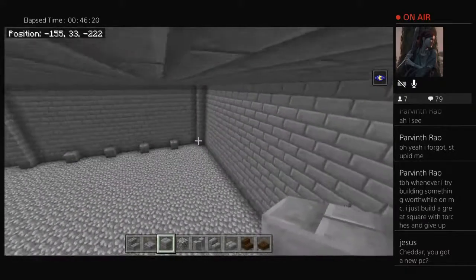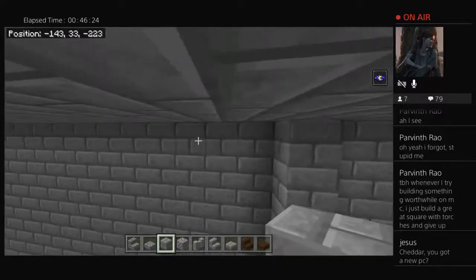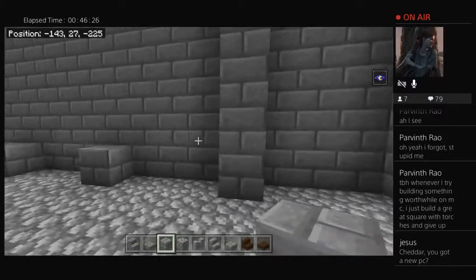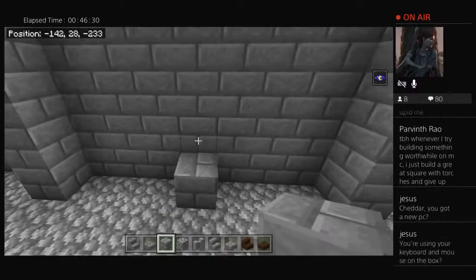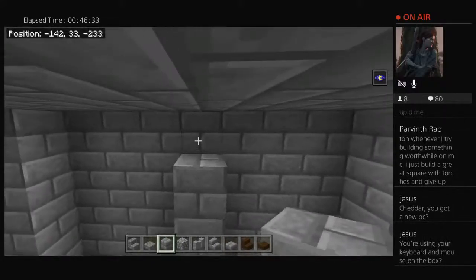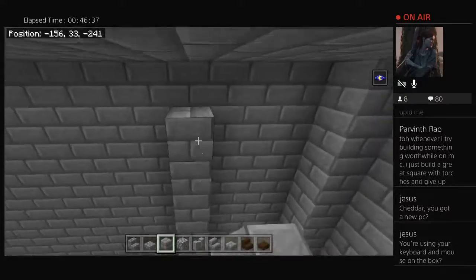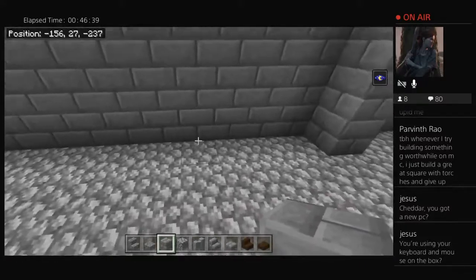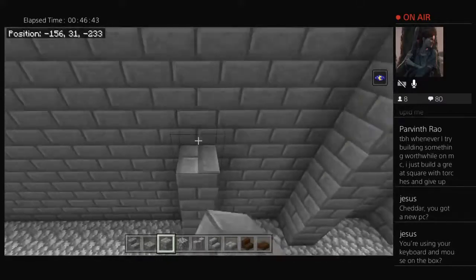But yeah, don't be complacent. Don't worry about stuff taking a while. Just build something you want to build that looks complicated. Use stuff as reference. I'm using keyboard and mouse on the PS4. Well, I'm not using a mouse, I'm just using a keyboard, because typing commands in with a controller sucks.